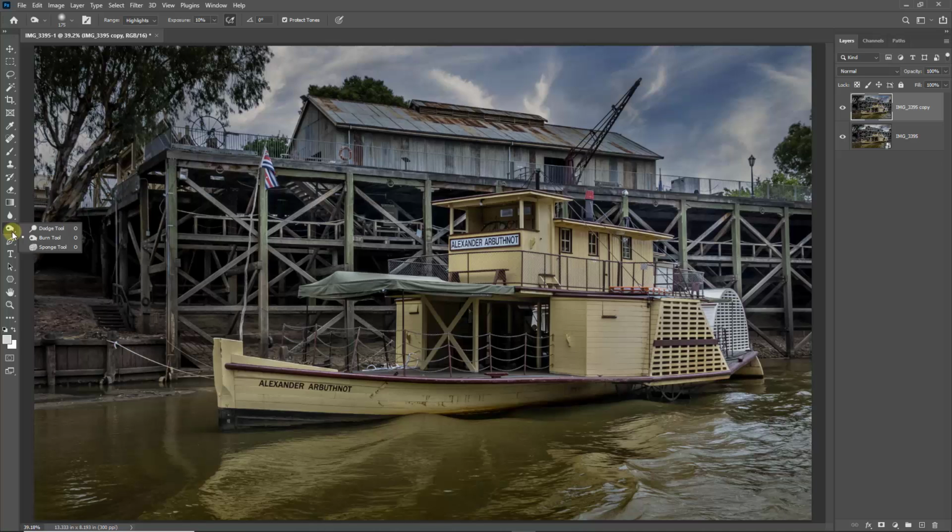And then maybe I'll switch to dodge and highlights again and just wipe over these areas here, just to lift that little bit of cloud, just to make it look a little more natural. I thought it looked a little dull over on the right hand side. There you go.